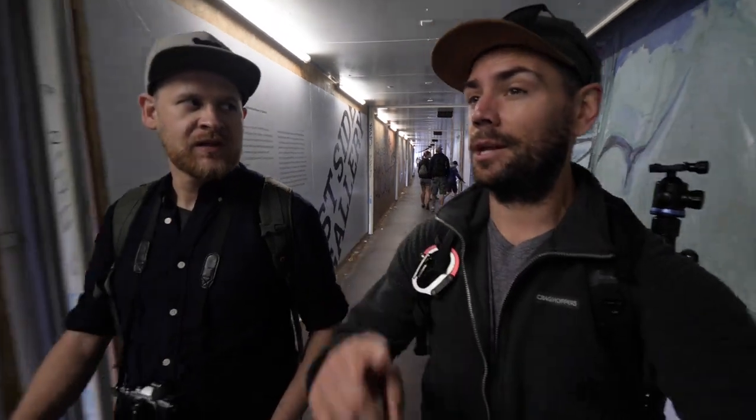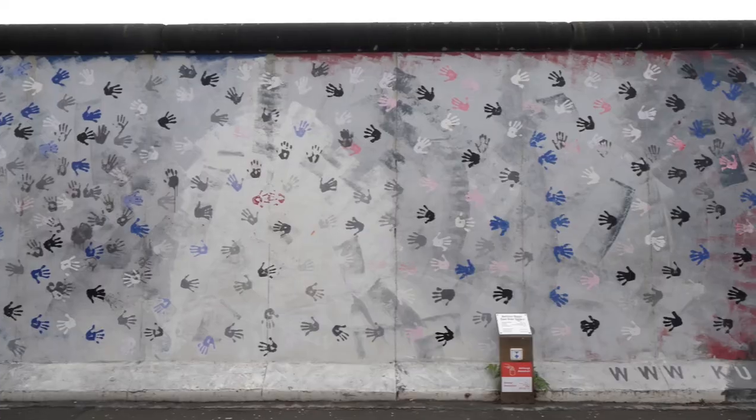The puddle shots are good ones. East Side Gallery is the least alternative of the street art in this video, but it's still worth checking out. And it's a really good segue between the two different points that we're seeing today. Exactly, so we're going to Holzmarkt now, which is our next stop.